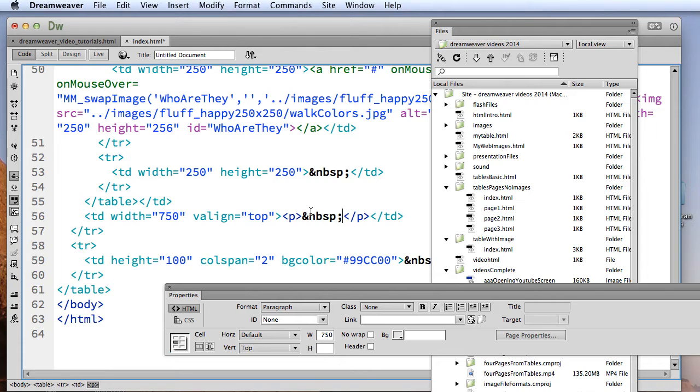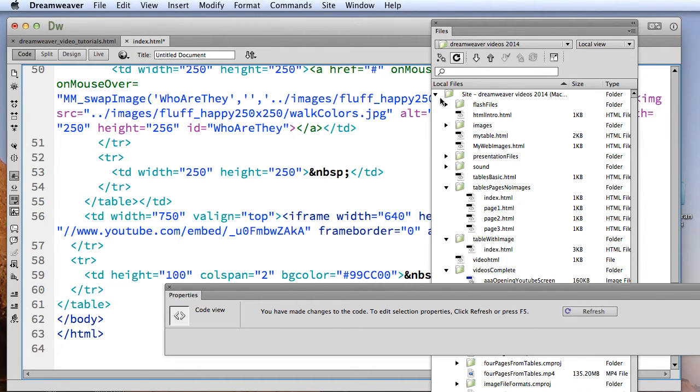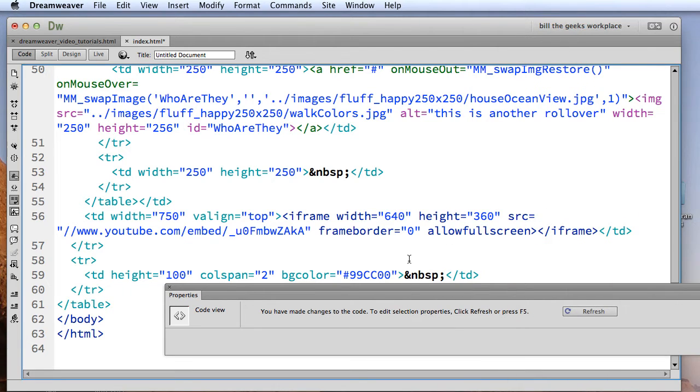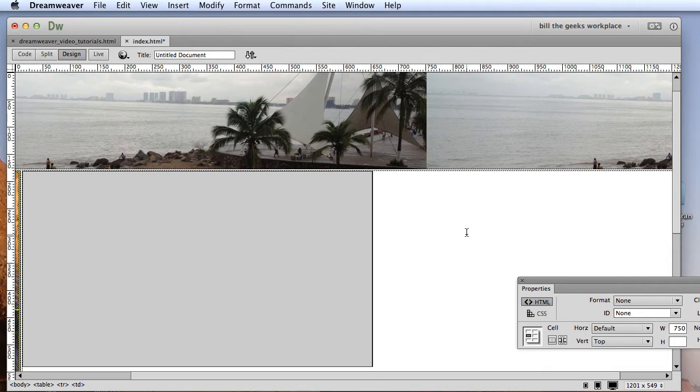I'm in my table cell, and now all I have is the opening TD tag and the closing TD tag, and I'm going to paste the code. There you go. I have my iFrame code pasted right into my table cell. I go into design mode, and here it is now.